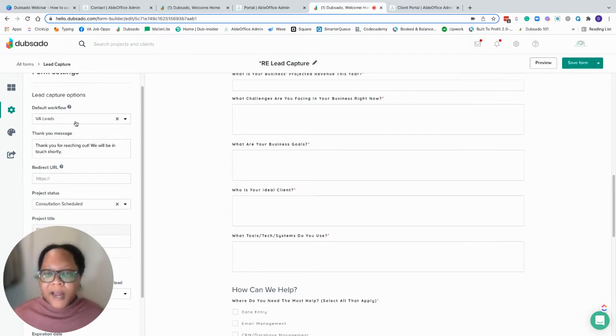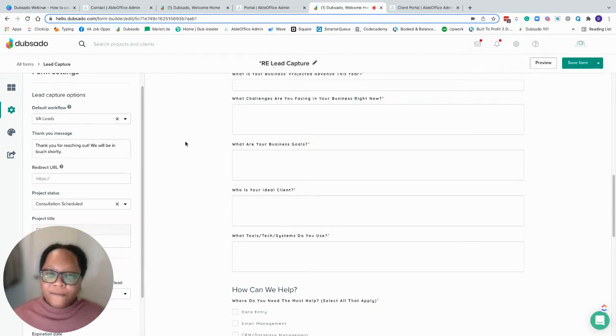I have it this way because when I was operating solely as a real estate virtual assistant, it was mostly monthly retainer packages. So I didn't need different workflows. I really just needed one workflow. And when they receive the proposal, it'll let them choose their plan, like how many hours they want to book per month.